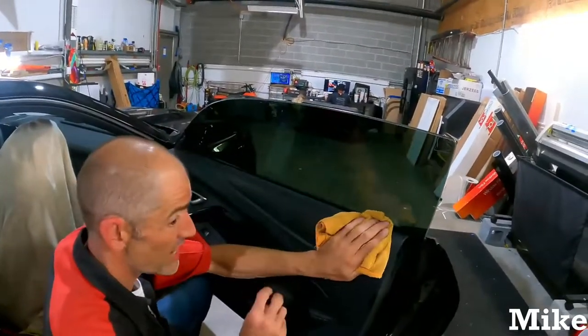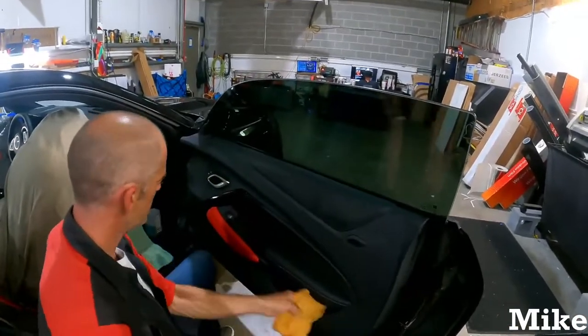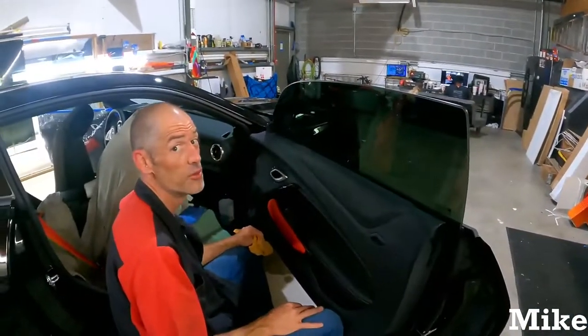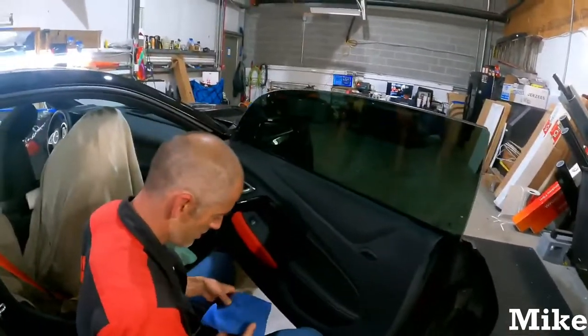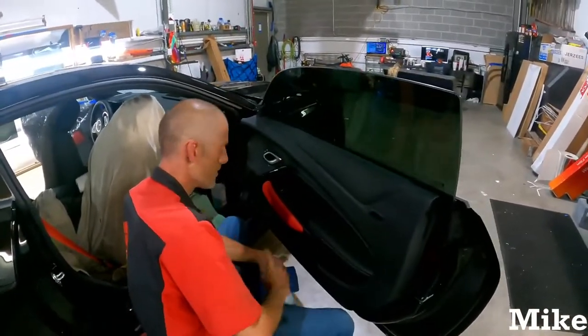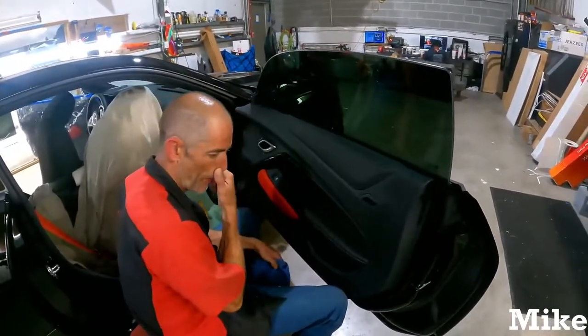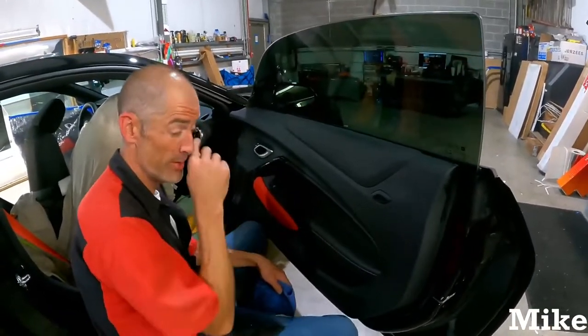But do not cover your door panels. I'm telling you guys, got the receipts, man. Door panels are stupid expensive. You can't get them all anymore. And half the time they'll come with pieces or trim options that are different colors. For instance, this was years ago. It was a Lexus door panel. Never forget it.